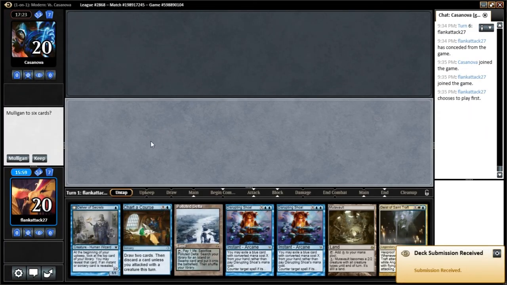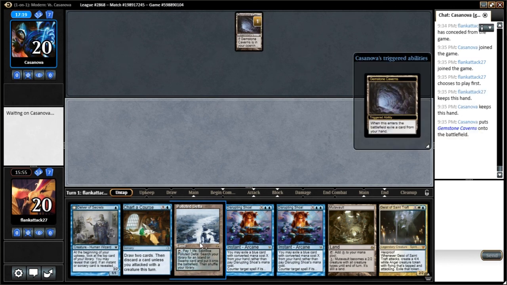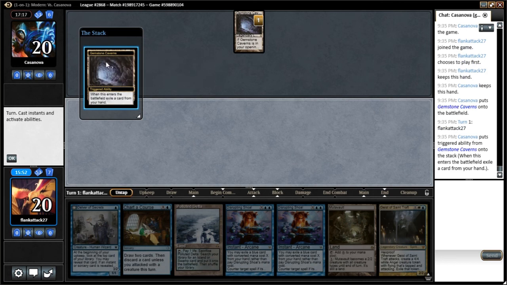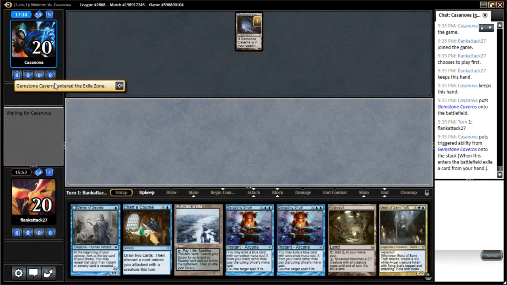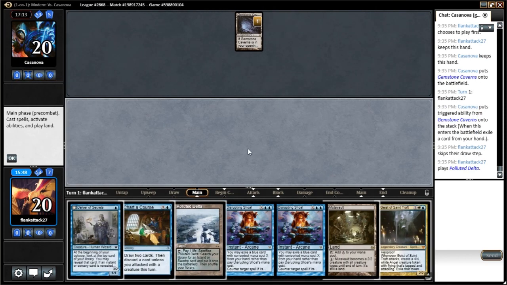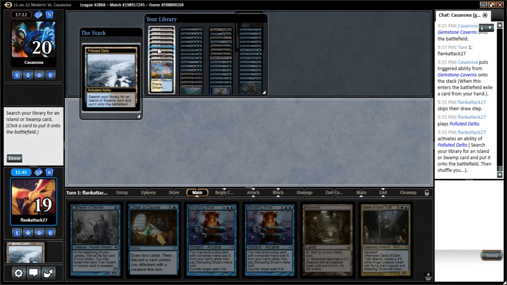All right. Yeah, let's keep this hand. We need at least one more fetch and some other stuff. Okay, our opponent's got the Gemstone Cavern. We'll just yield to that. See what they exile. They exile another Gemstone Caverns. Okay. See if our opponent has a bolt for this Delver.